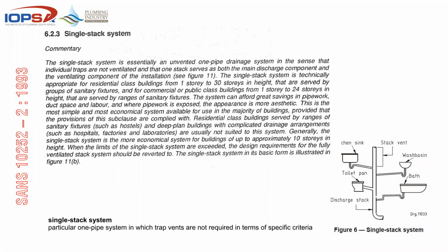And then they're not suited for this, or not suited to the system, because we have got soil and waste going into deep plan buildings like hospitals, like clinics, like big factories, where you don't have the luxury of running separate pipes, etc., etc. Generally, the single stack system is the more economical system for buildings up to approximately 10 stories in height. When the limit of the single stack system is exceeded, the design requirements for the fully ventilated stack system should be reverted to. So in other words, we're governed by, although this is only a recommendation, it says it should.